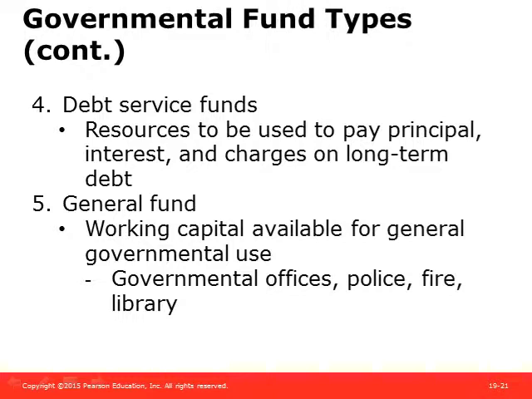A debt service fund accounts for resources to be used to pay principal, interest, and related charges on general long-term debt. And finally, the general fund accounts for working capital available for general use. A government has only one general fund, but it may have any number of other fund types.